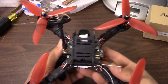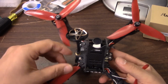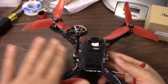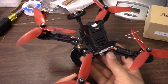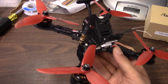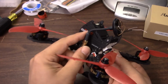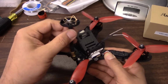The antenna location, my first thought was that I didn't like it hanging out there. But on second thought, I think that it's probably going to be okay, because how is anything going to swipe and tear that off? I mean, obviously, anything can happen with a crashing quadcopter, right? But a branch coming in from the front is going to hit the arm. Coming in from the side, I don't know. That's going to happen. But I think the getting-swiped-off-at-the-base thing is reasonably well protected from there.